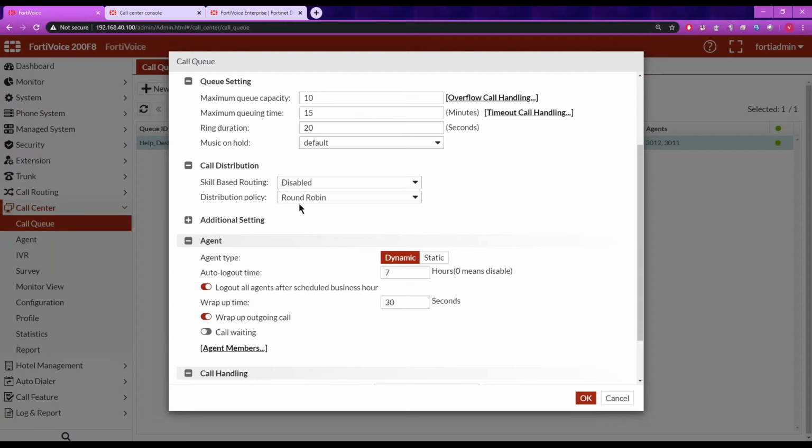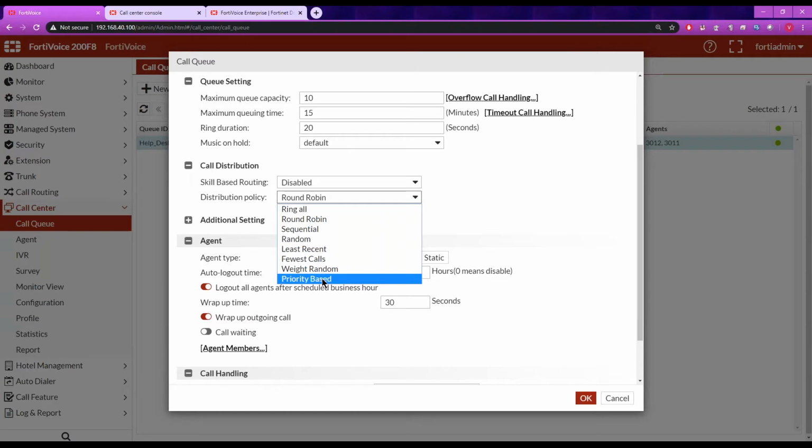With the call distribution settings here, you have different call distribution policies that are available. So we can ring agents simultaneously, ring agents in a round robin, sequential, or random order, or route the calls to agents who receive the least recent call or fewest calls. Or this could be based on a weighted random, so it will ring a random agent, but the weight is based on the agent's number of received calls. So essentially, agents who have a higher call count than others would be the ones that would receive the calls first.